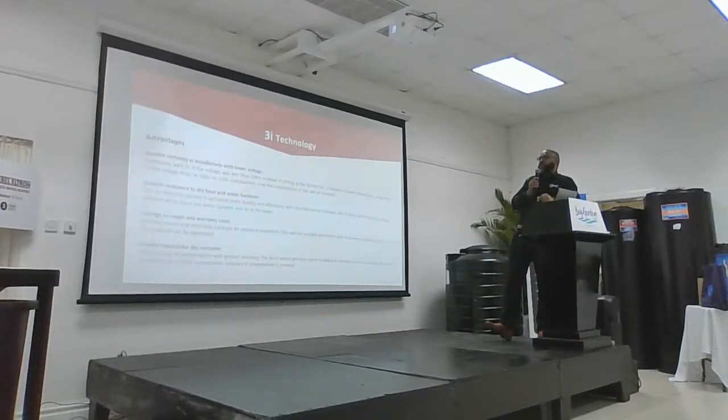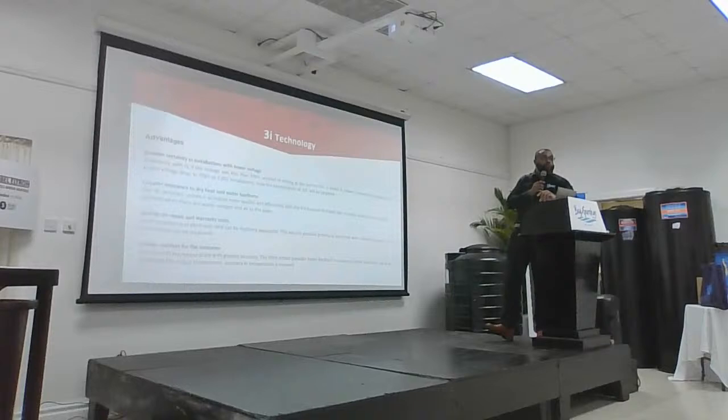Saving on repair and warranty costs. Heating elements and electronic cards can be placed separately. This was not possible in the previous models since they were calibrated together. Now the modules can be separate. So in the older trend models, if you take out the circuit board, you can use another element, right? So this 3i technology means greater repairability and gives your unit a longer lifespan, right?